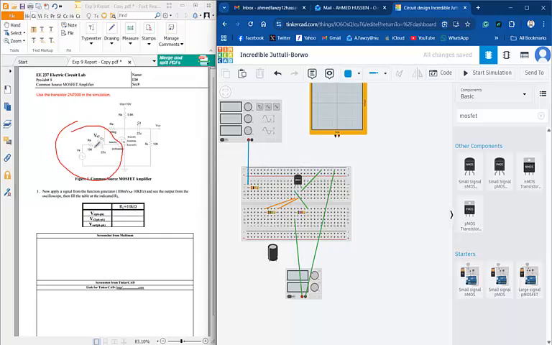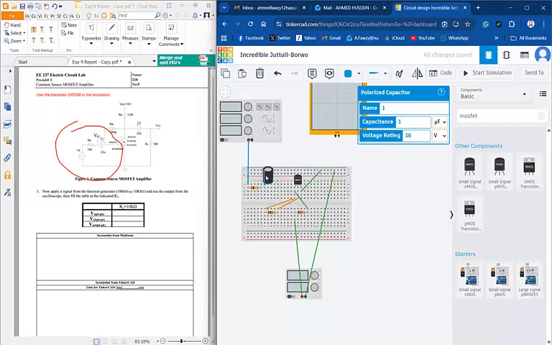After that, this is connected to a capacitor, but from the negative side, and the positive side is connected to the gate. So let's get this capacitor. It is polarized, so make sure this is the negative. Negative is connected to 10 kilo ohm, and the positive is connected to the 1 mega ohm and the gate.